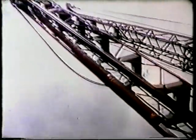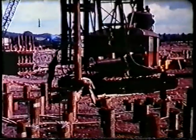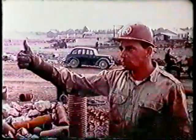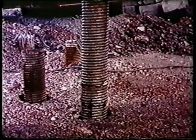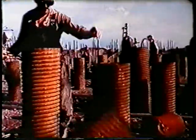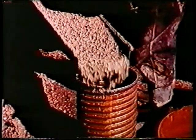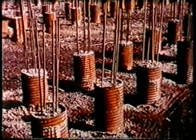A highly skilled team operate the pile drivers, which are sinking a forest of longer piles where the marsh is very deep. A hollow sheet metal tube is fitted over a rigid core. Then a steam hammer drives both the tube and the core into the ground. The core is then removed, leaving the tube embedded. The tube left above the ground is cut off at a standard height. The concrete filling, when set, will form the load-carrying pile. Finally, the concrete pillars are topped off with reinforcing rods which will connect with the concrete footings to be constructed above.